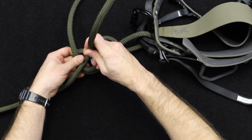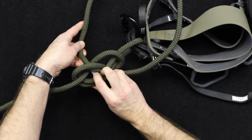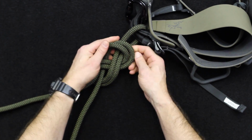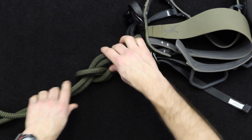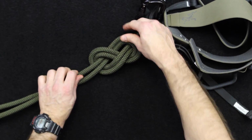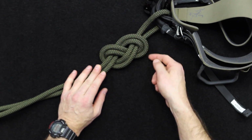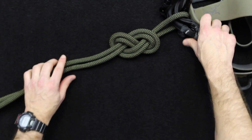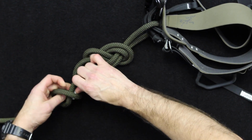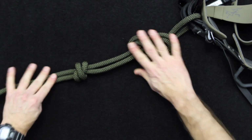So again, we're going to thread here. And just tracing this pattern back around. And finishing that up like this. So one thing too, and you saw me kind of work my way back through here, you want to try to make sure that this is as flat as possible before you tighten that up. That will help with not only untying it, but it'll also visually you'll be able to tell that it's tied correctly. So again, if this was attached to a harness, I would absolutely back this up. So again, that same method we used before. And that would be properly attached to a harness.